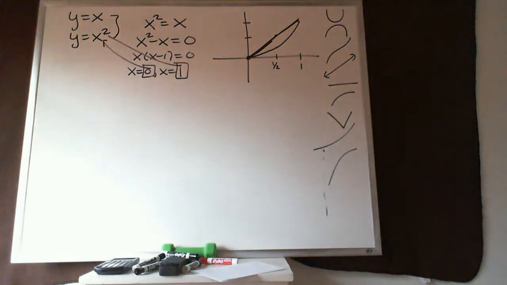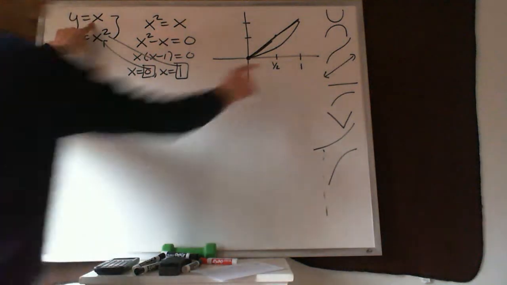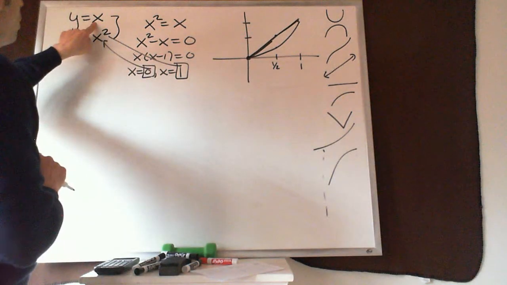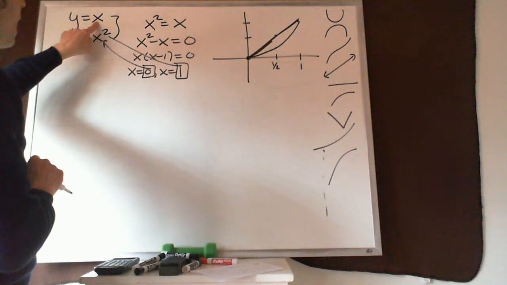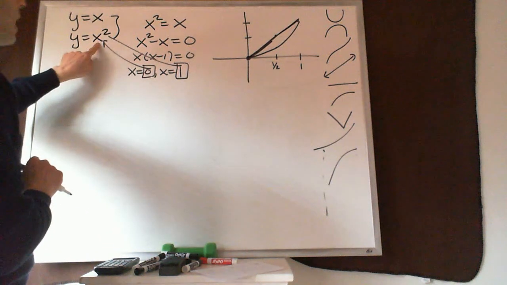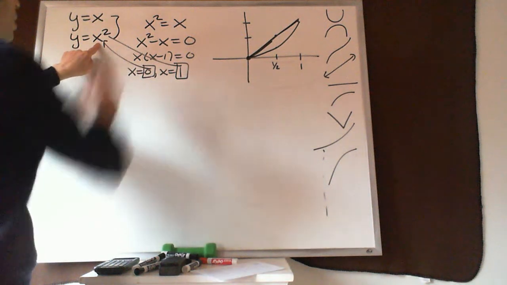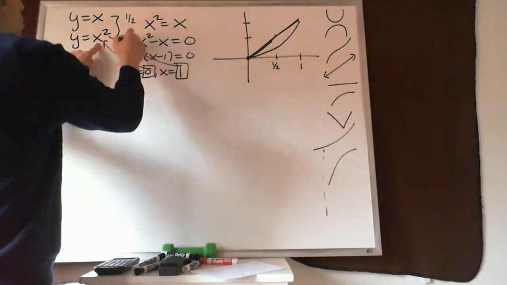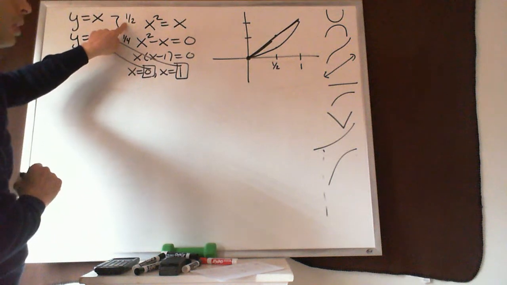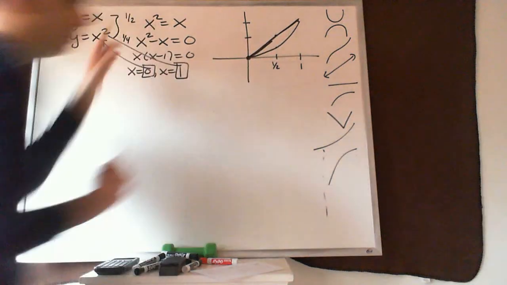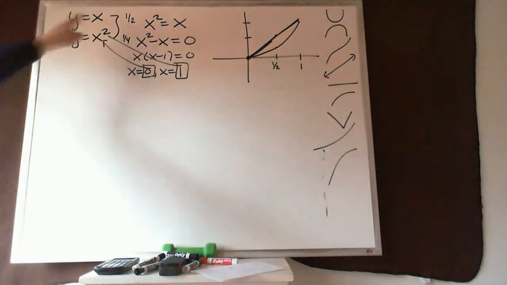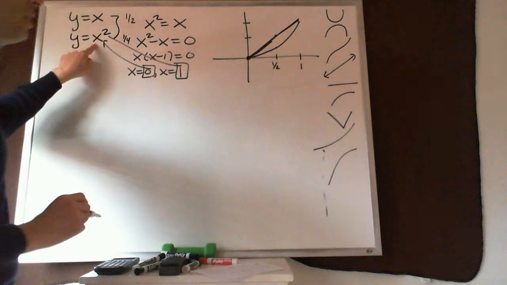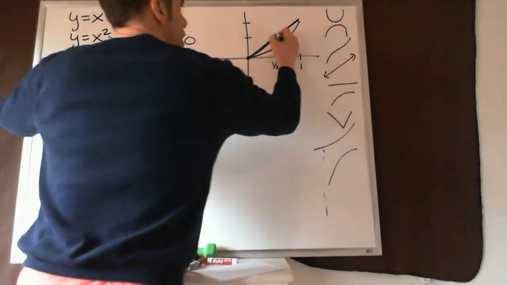It's very important to know which function's on top, which one's on the bottom. And how we know that is, if I pick a half for this function, well, into here, a half is bigger than the y down here because when 1/2 is squared, I get a quarter. So how does 1/2 compare to 1/4? 1/2 is bigger, which means in this interval from 0 to 1, this function x is on top of this function. Now I'll draw my rectangle.